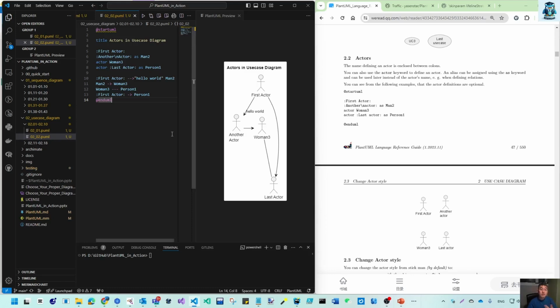So that is the introduction for what the use cases are, what the actors are, and how to define them: either use the direct way or use the keywords. And also you can create an alias, then use this alias, which will be easier for you to connect. I already introduced a few basic ways to use the arrow lines, and we will practice those in the later samples. And then this is for our sample.